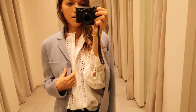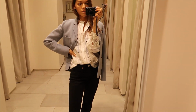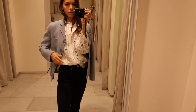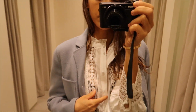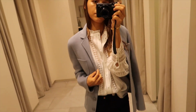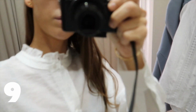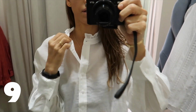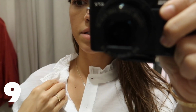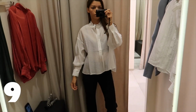The jacket that I have is slightly too light for this, but you can see what I mean. That's what you want this blouse for, this beautiful color and this beautiful embroidery on the front. That's the other blouse that doesn't have too much detailing on the sleeve. It's more simple, more basic, but it also has a really nice color with this little ruffle. How cute is that?